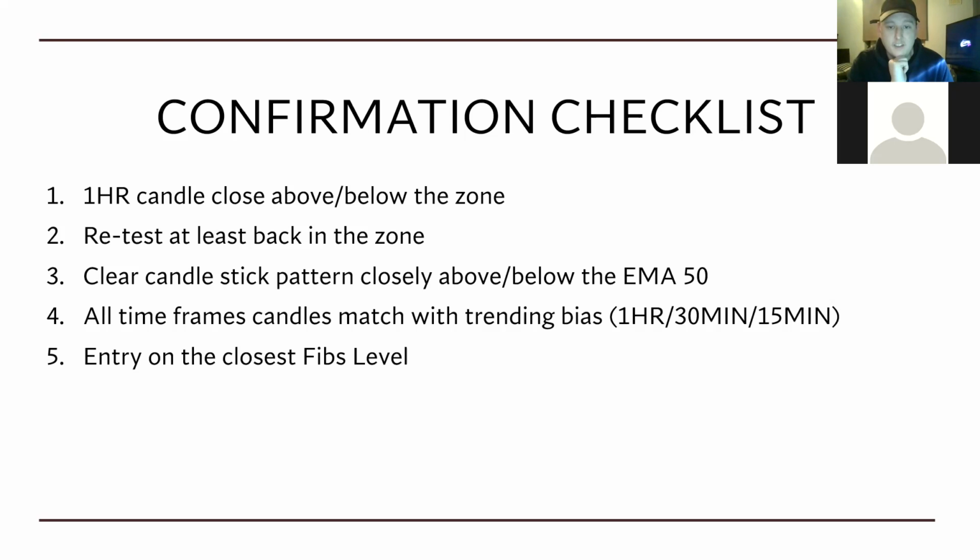People are jumping into trades. Oh yeah, there's the candlestick pattern, but obviously they're not taking into consideration the rule that the 1 hour, the 30-minute, and the 15-minute time frame have to all be in a trending bias. So again, make sure you're following all of the rules. And then number 5 is to enter on the closest fib level.